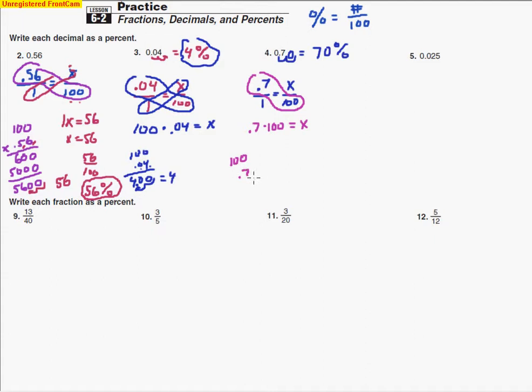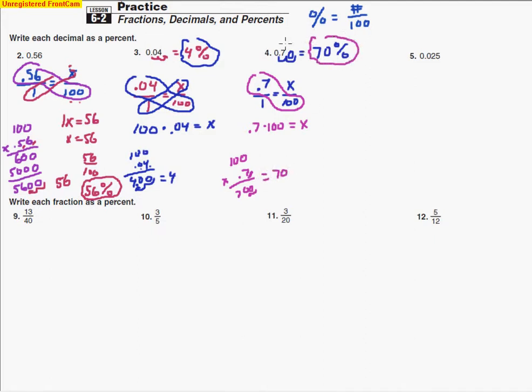100 times 7/10. 7 times 0 is 0. 7 times 0 is 0. 7 times 1 is 7. Move the decimal back just one space this time. One space. That's what the little dash here represents. There's one number after the decimal. So one space gives us 70, the same answer we predicted.